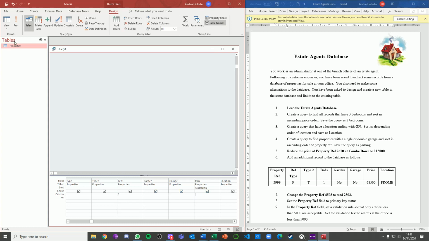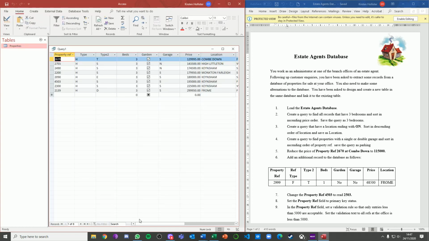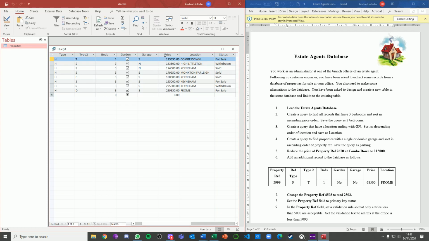Again, I'm going to run the query and move over to the pricing column and show that the smallest price is at the top, which is the first record. The final thing that I need to do with this query is save it as 3 bedrooms.